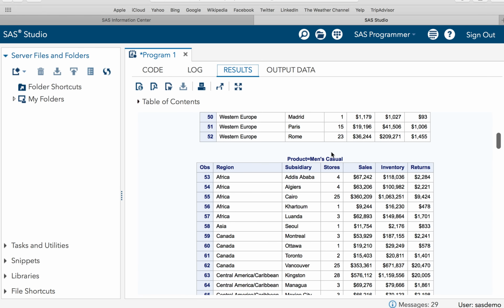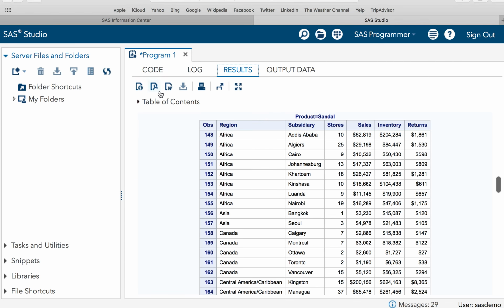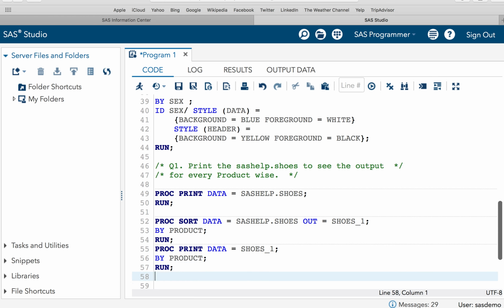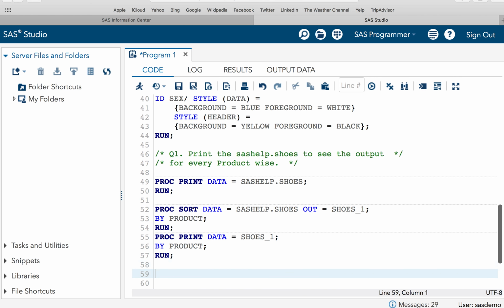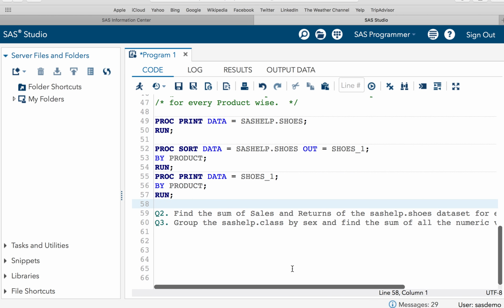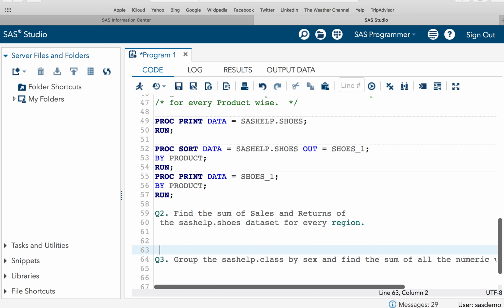And then we will have men's casual, men's dress, and so on and so forth. So we have successfully grouped the data set based on product. Now let's solve the second question: find the sum of sales and returns of the sassel.shoes data set for every region.